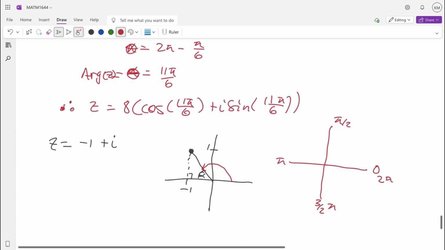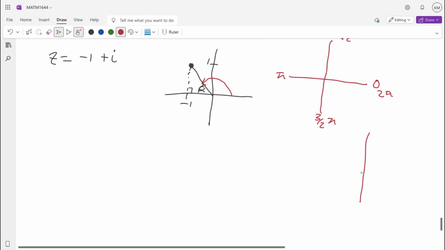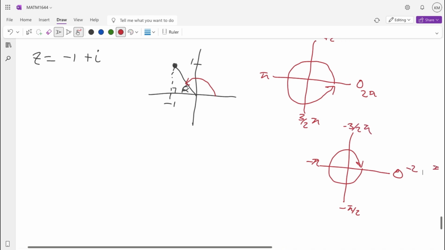So you're going to have negative pi here. I mean negative pi over 2, then negative pi, then negative 3 over 2 pi, and negative 2 pi. Okay, or maybe let me just write them down. You start at 0, then go to minus pi over 2. This is when you're going clockwise. Okay, this is when you're going anti-clockwise, when you're going this way. These are the angles like that. Okay, but if you're going this way, the angles now it's minus pi over 2, then minus pi, minus 3 over 2 pi, then minus 2 pi when you come back there. So they are like that.